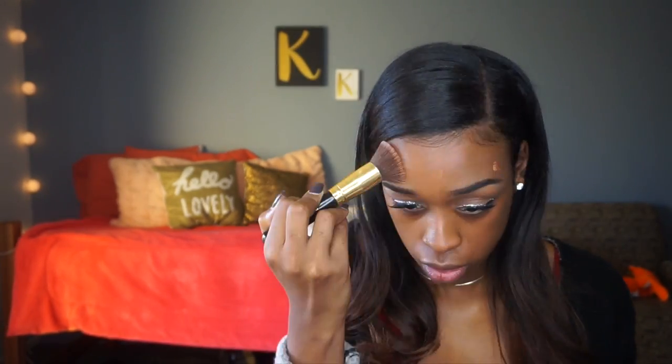I'll see y'all. So I applied my lashes, and now I'm going to go in with the Marc Jacobs foundation in the color Coco Medium. And I'm going to use a flat stipple brush to blend that in. I'm gonna go in with my damp blender and just blend the rest of that out.